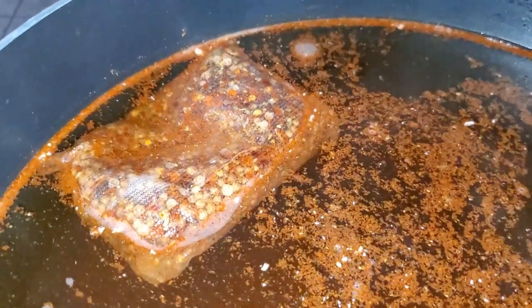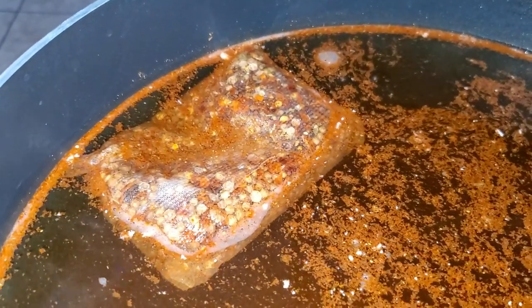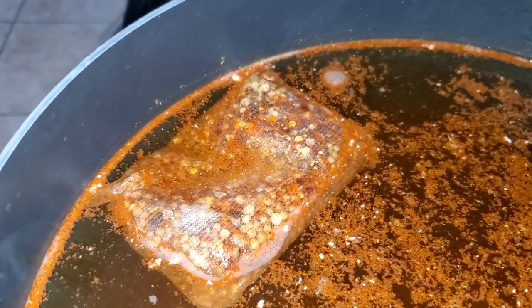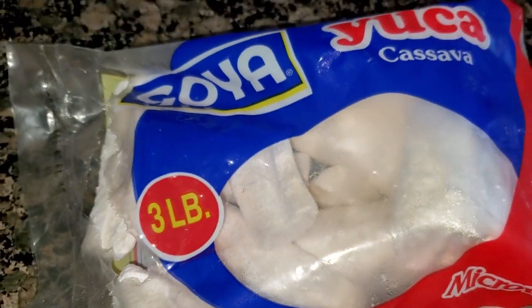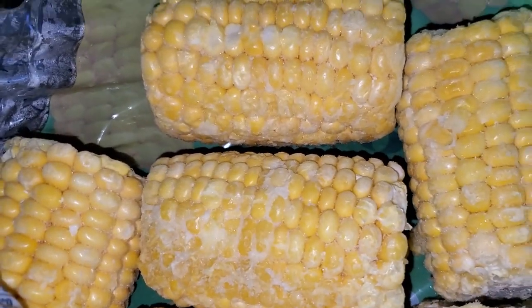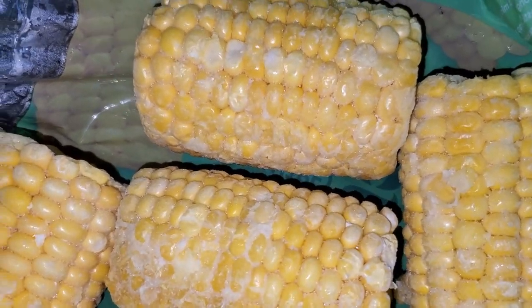I already put my packet in the water to boil and start to simmer. And I'm going to add next the crab boil seasoning. Instead of doing potatoes, I'm going to use cassava. Once that boils down, I'm gonna add some corn. Yes, I'm using frozen corn, okay? Don't drag me for using frozen corn.